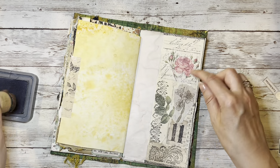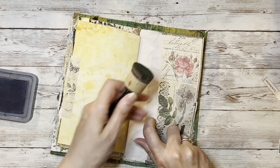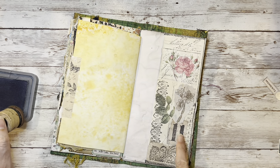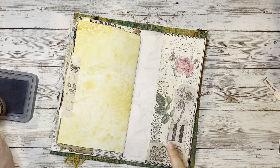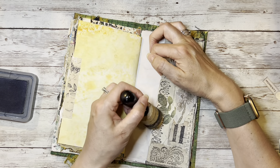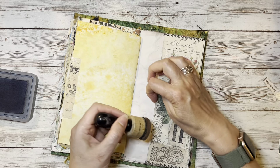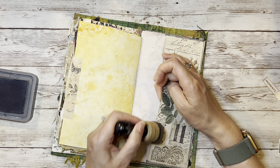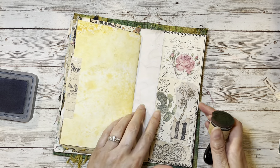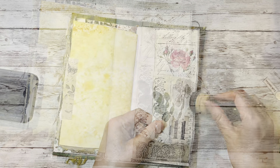I'm well aware that the yellow doesn't necessarily go with this page and I'll probably do something over there for a different prompt. I've now decided I'm bouncing around a little bit with the prompts because some of the pages lend themselves to the supplies that I have and I already had some of the stamped images. I'm just putting a little border edge here just to age it - it gives it some dimension and separates it from the background page. So it's a really nice tuck.